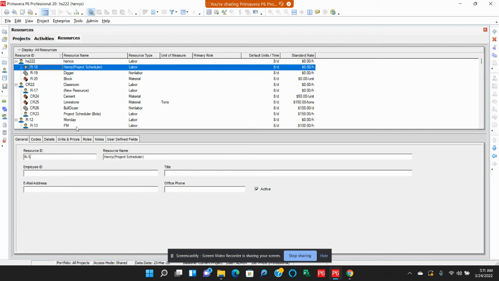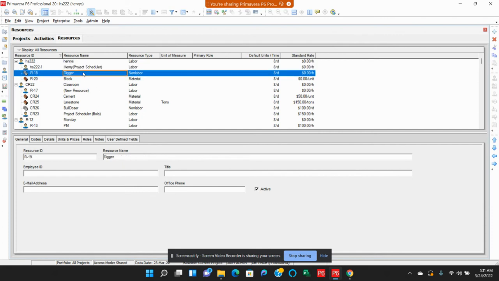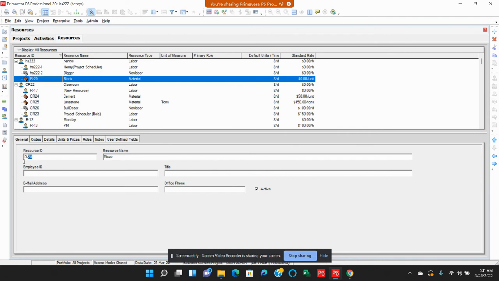I want to type it like HS-1, just to give it a unique resource ID. And for digger, I can say HS-2, and for block, the same thing. So you can actually edit your resources over here on the general tab. Change it, you can change the name, anything you like.